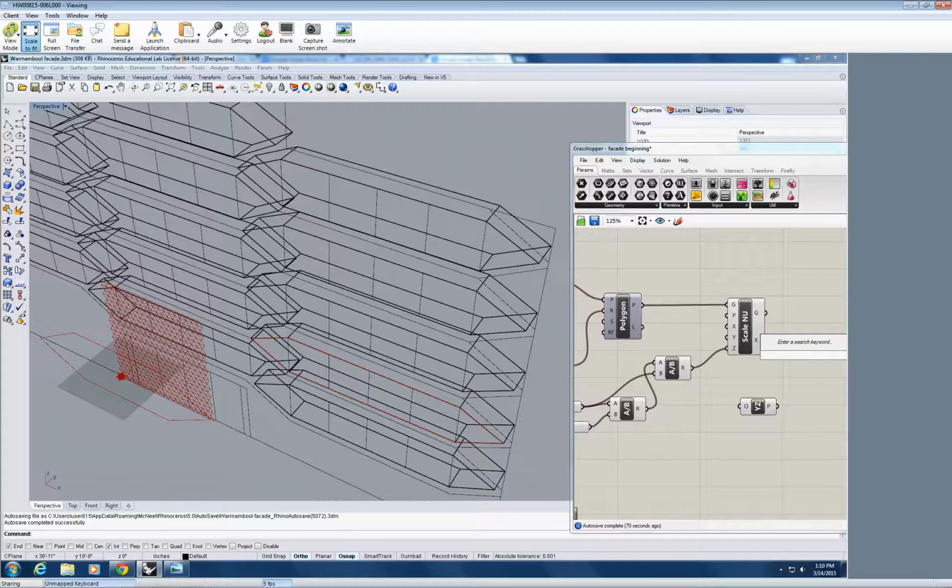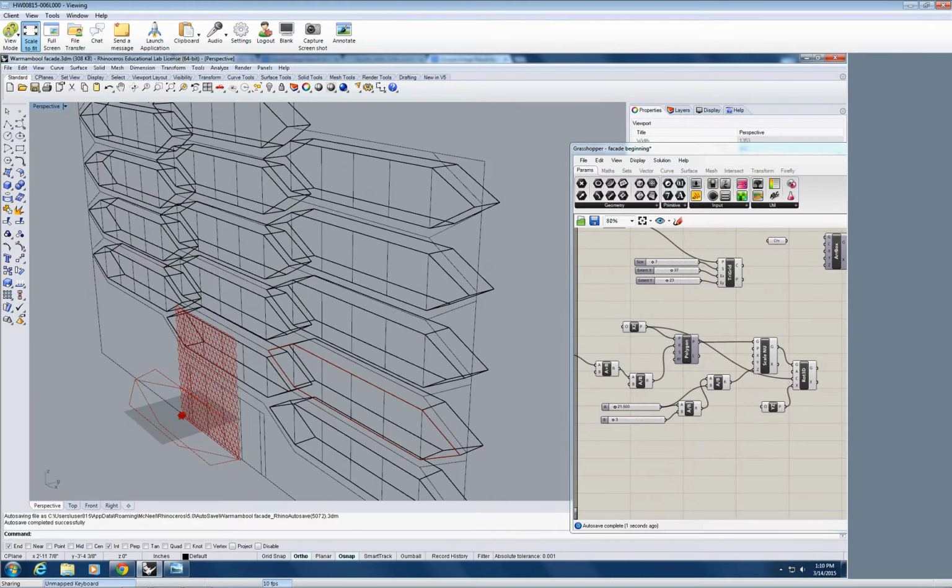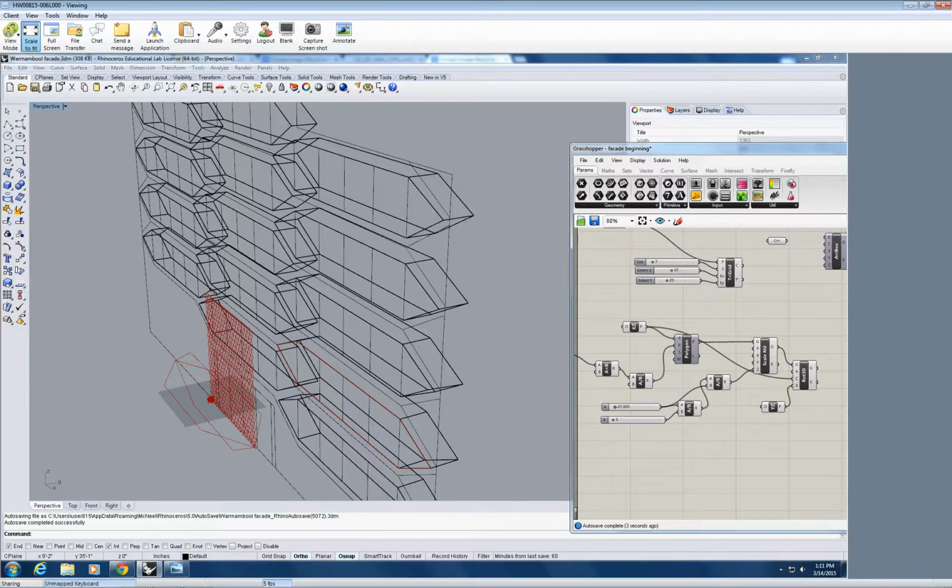Does everyone understand that? To rotate about the X, we're going to do a rotate. I always do a rotate 3D because I want to rotate about the center, because I have this plane. Then I want to rotate about that axis. So we can see now it's rotating. And then I want to put a rad.